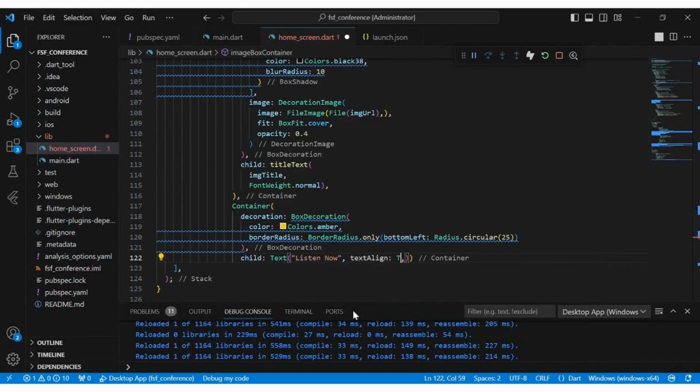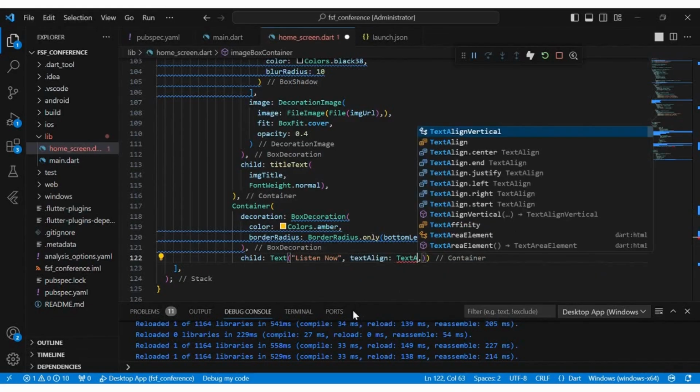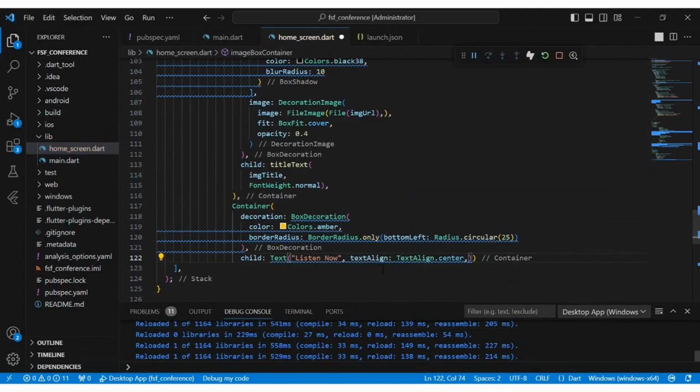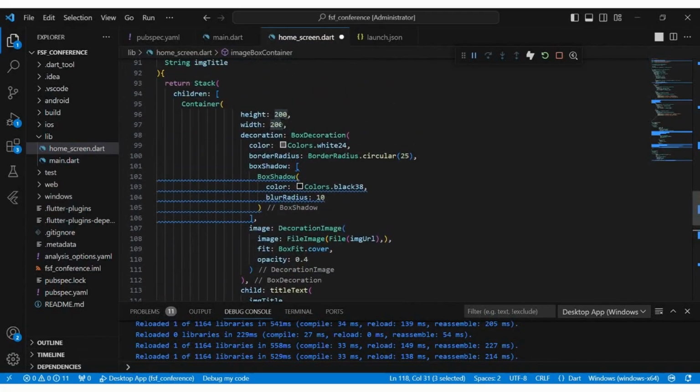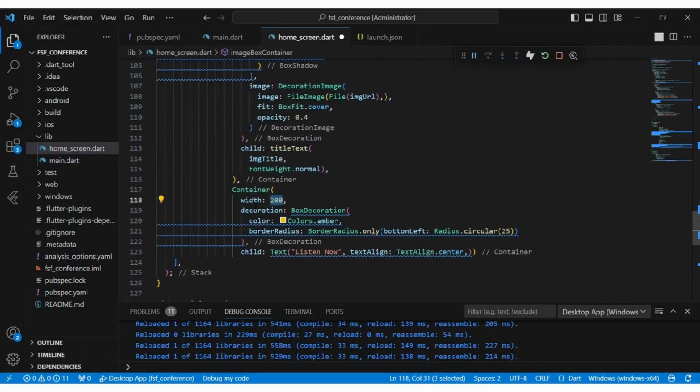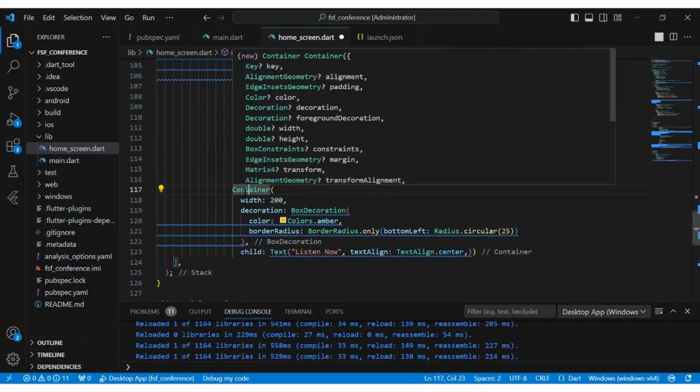Now, after adding this, I'm going just to add the text align as we said previously, and made it in the center way, so you don't have to worry about whether it is Arabic or English. Now, after that, I'm going to add one last thing after adding that width, which is the same width of the main container.